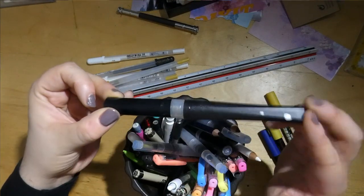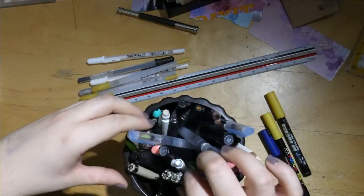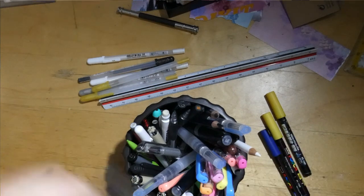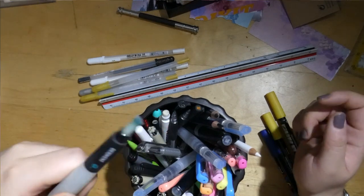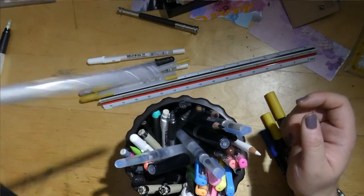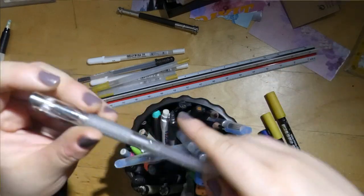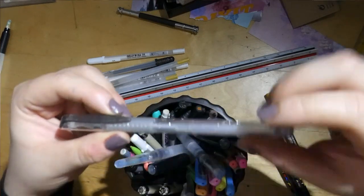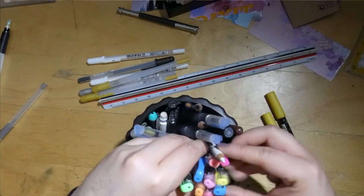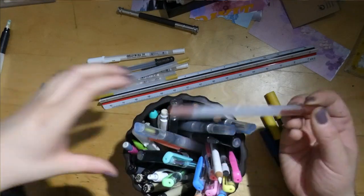I like the Ink of Stella — I have a few, bought a set of five I think. I also have a Derwent water brush — a few different ones. And back when I started out, I bought a set of really cheap glitter gel pens. Here's also a set of pastel gel pens that I bought on clearance.